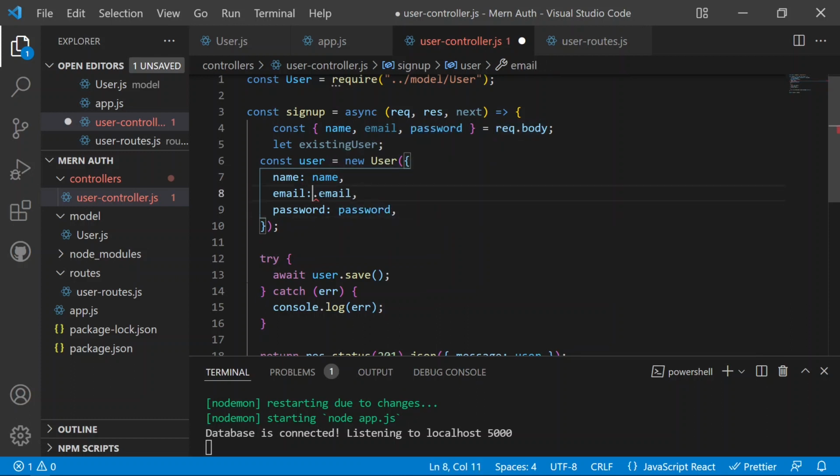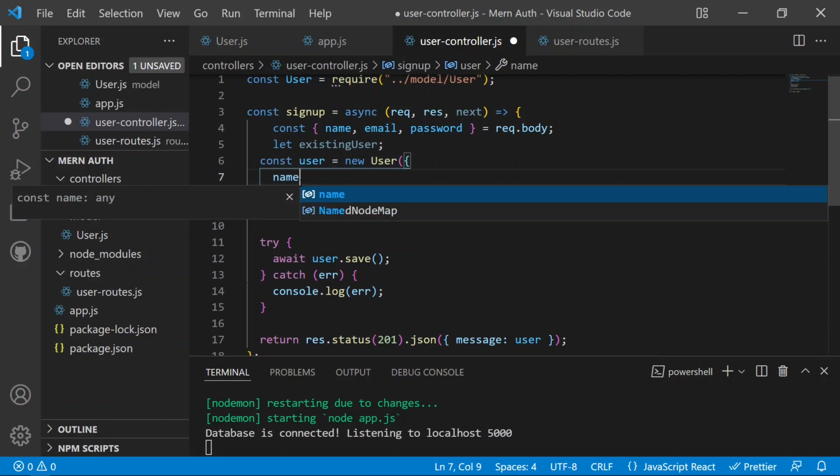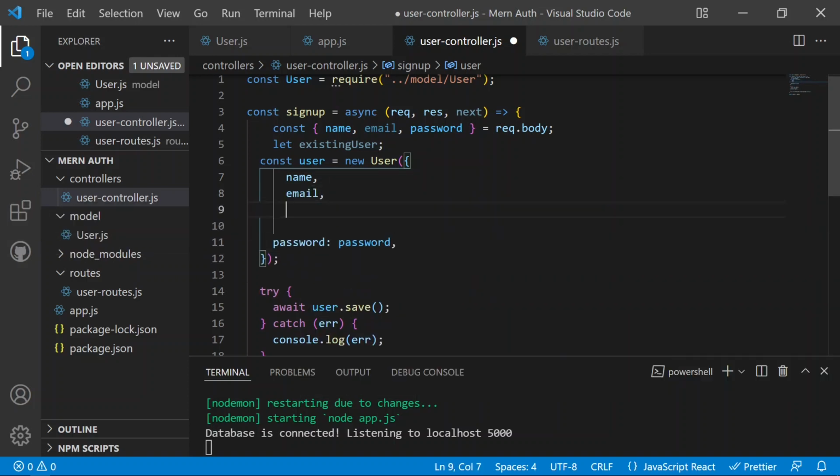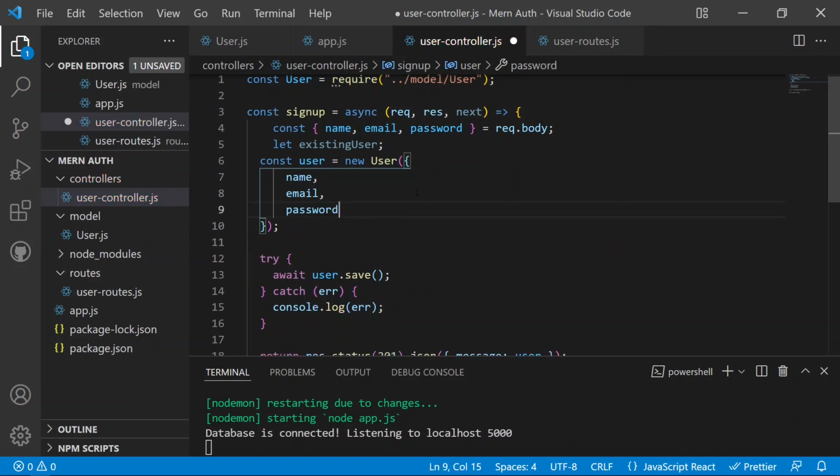So now we are sending the name as the name, the email as the email, and the password as the password. And then we can also remove the name: name here, because ES6 provides us a new way: if your key and value pair have the same variable name, you can define it as the same thing, like name, which I will provide as this. So it will act like name colon name, the key value pair. So we can provide here the name, the email and the password, and remove the password from here. So now you will see we have successfully destructured all of the details.